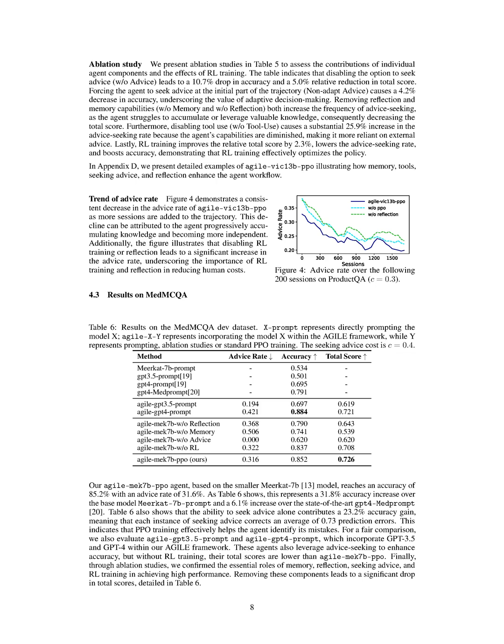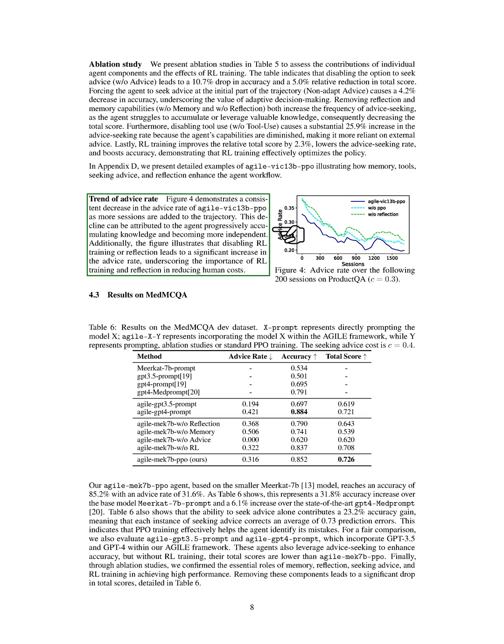Section summary. In this section, we undergo training in two stages. First, constructing trajectories from training data using imitation learning, then optimizing further through reinforcement learning. The agent's LLM is initialized from Vicuna 13B 1.5 for product QA and Meerkat 7B for MedMCQA, followed by fine-tuning and implementing PPO. We evaluate the agent based on advice rate, accuracy, and total score, outperforming baselines on product QA, showcasing the impact of adjusting seeking advice cost on accuracy, and demonstrating the importance of RL training and reflection in reducing human costs.